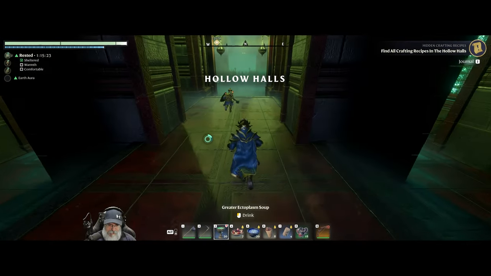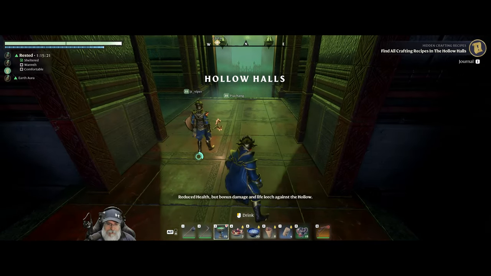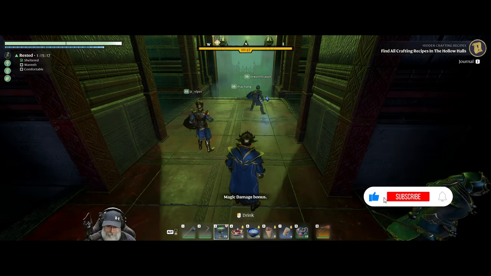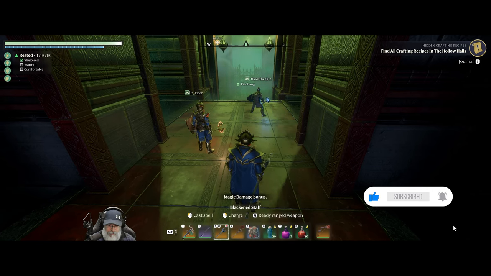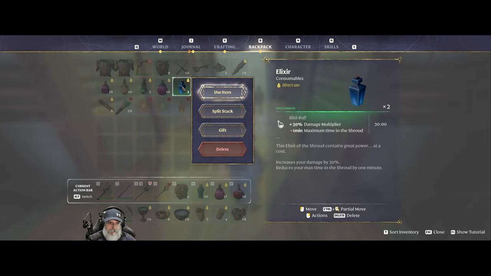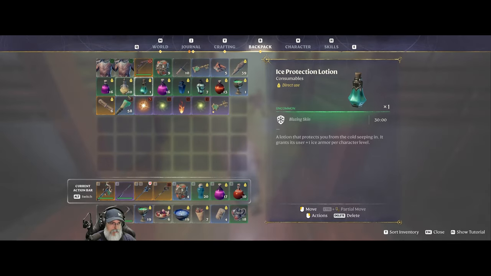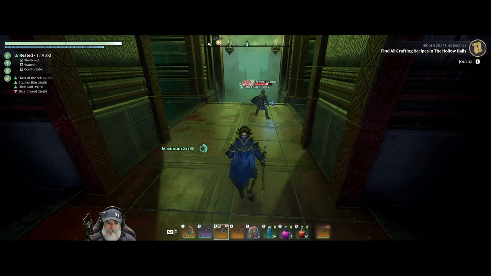I should probably buff up. If anybody wants some ectoplasm, greater ectoplasm soup, I've got it. What we're looking for are all the secret recipes. Yeah, so John's going to show us where all that stuff is. Take one of these two. Okay.